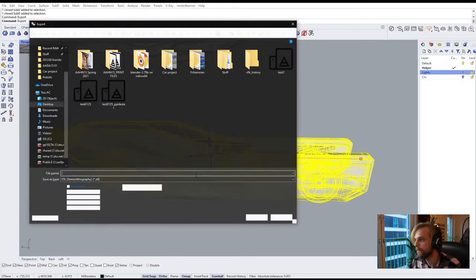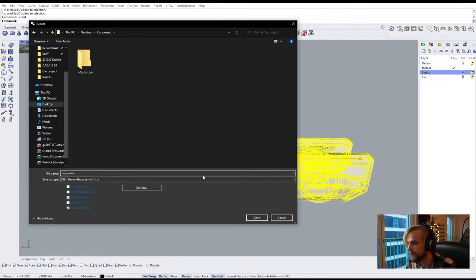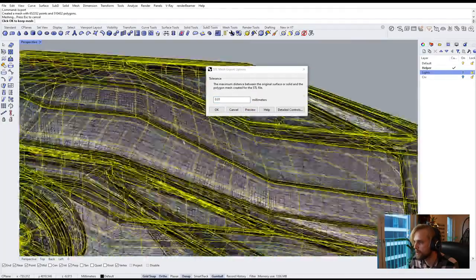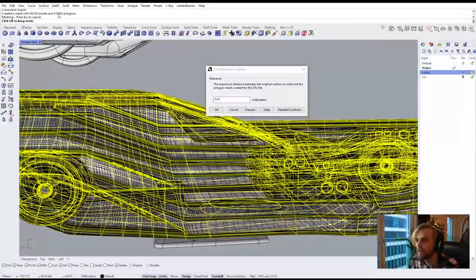Export. And I'll export it to the car project as an STL and call it car main, something like that. Hit save. It's going to mesh it for me and I'll just hit the preview button to see how dense the mesh is going to be. That's a pretty dense mesh. I think half a million polygons.